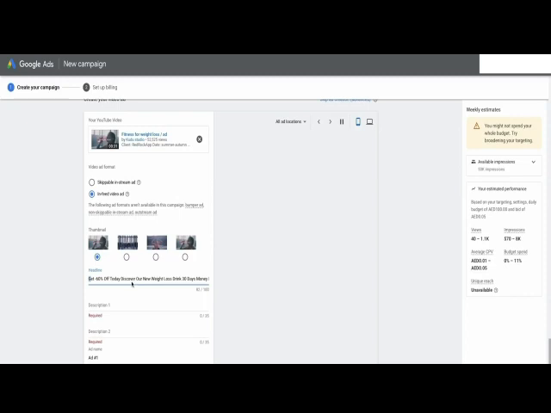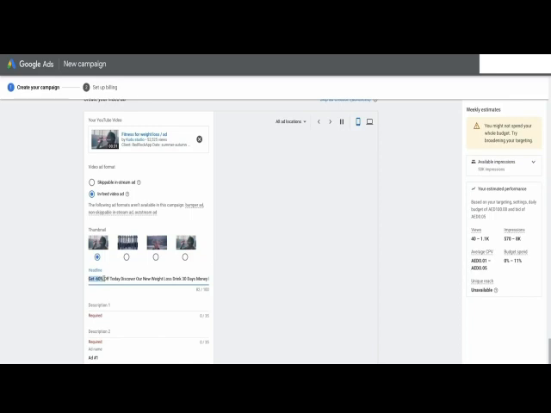You can use capital letters for the beginning of each word. Do not put a word in full capital, because Google will reject it, and also Google does not accept any punctuation here. So commas, dots, etc., they are not accepted. So to avoid getting your ad blocked, just keep it plain and empty without any punctuation.